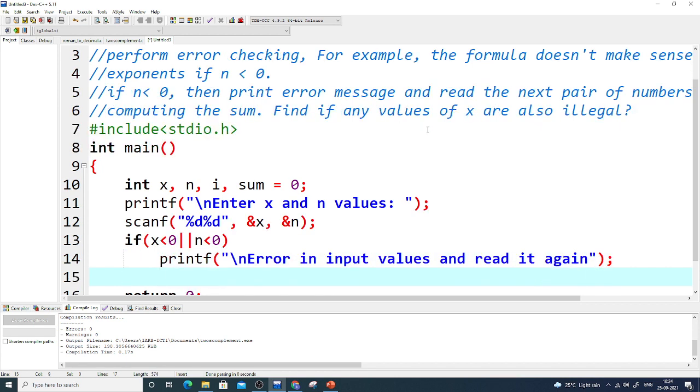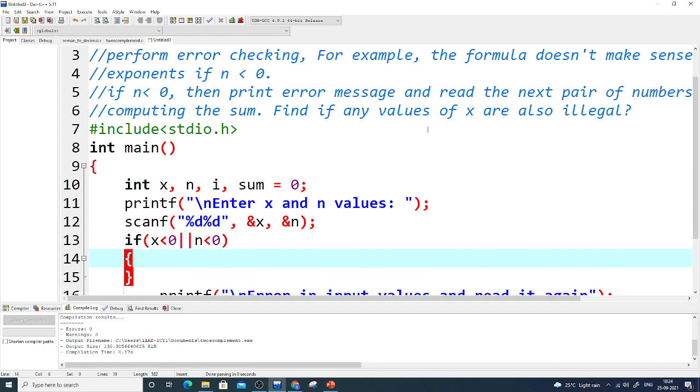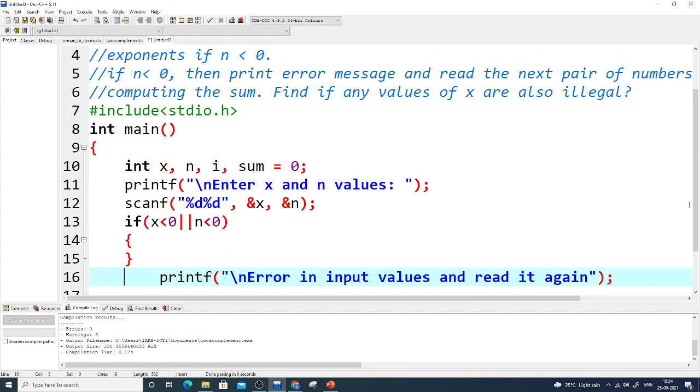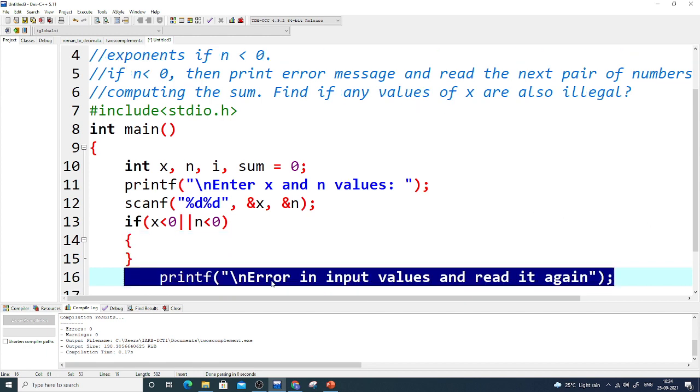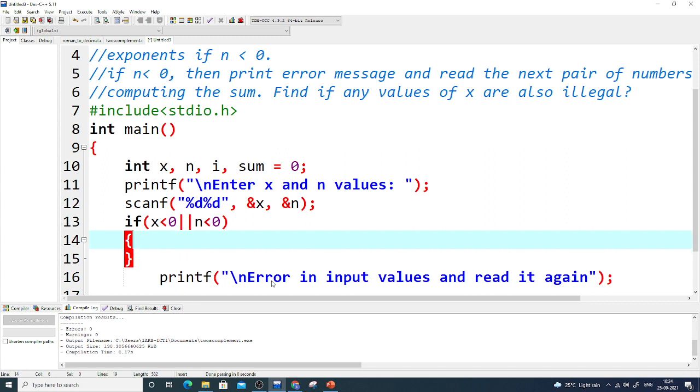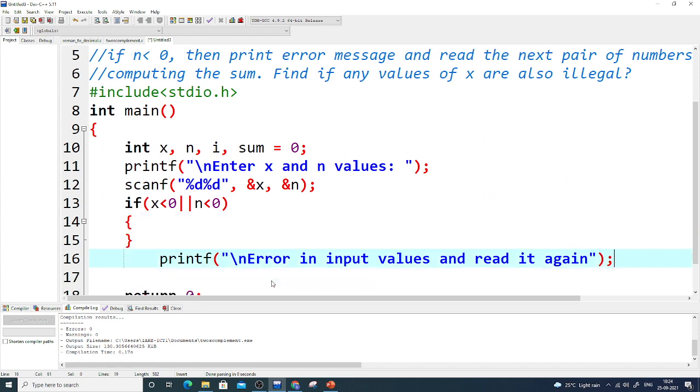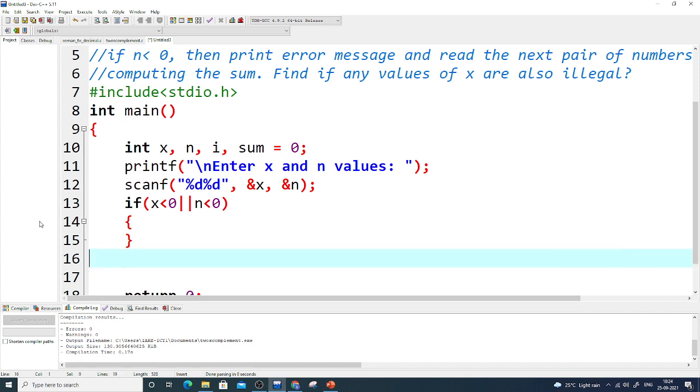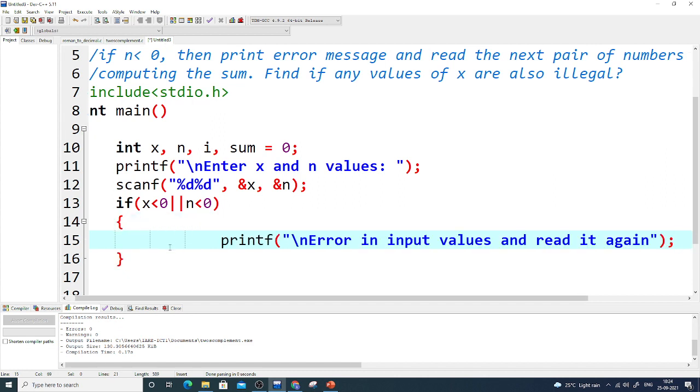Okay. Now, how to read the values again? For that, we have the printf and scanf statements. So let us do it. Let us use a goto statement. Let us copy this statement and put it inside the braces. Okay.